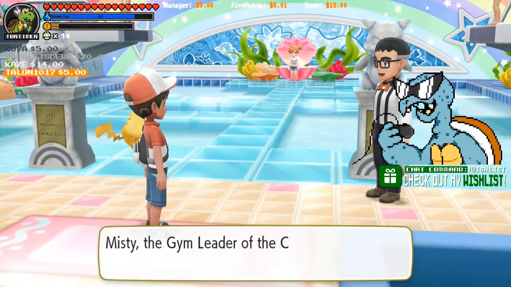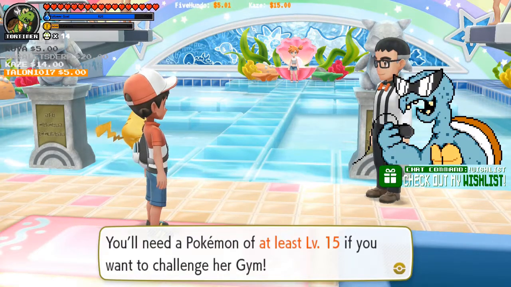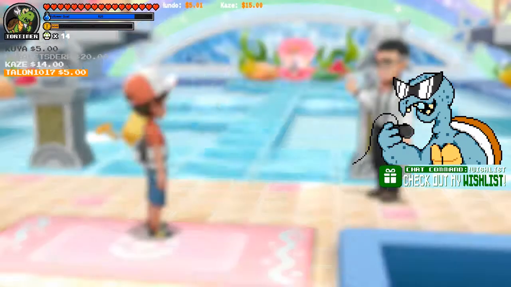Yo, champ in the making. Misty, the gym leader of the Cerulean City Gym, is a powerful trainer. You'll need a Pokemon of at least level 15 if you want to challenge your gym. Show me a Pokemon of at least level 15.